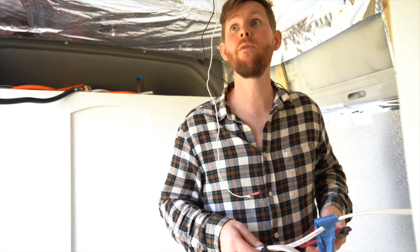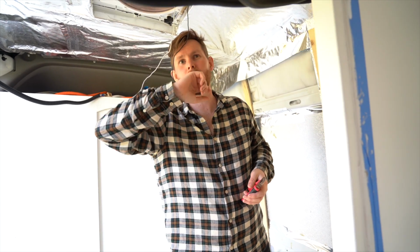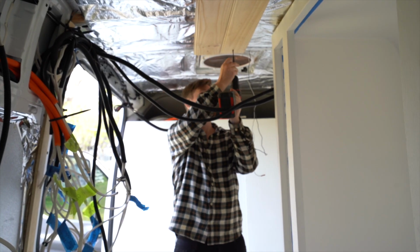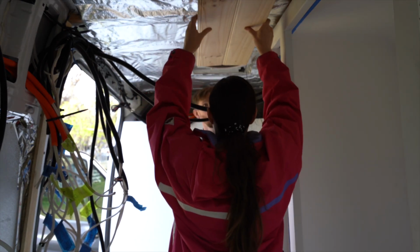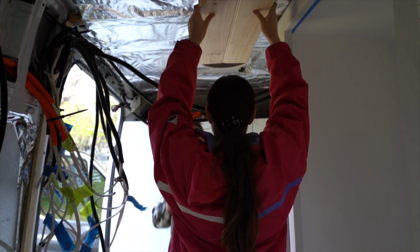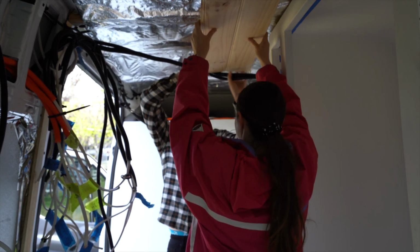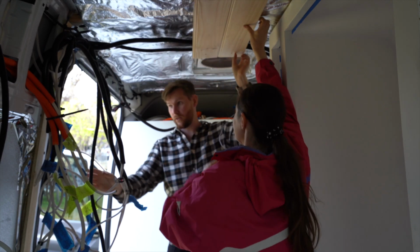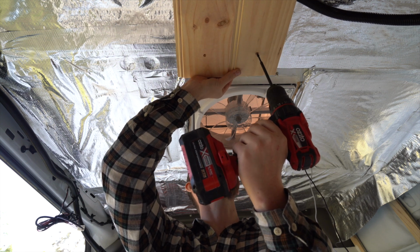The panels, hold on a second. Is it quicker to just take the panels down? Feed them under? In the middle. Yep. Yeah. Not making good noises. Beautiful. I'm gonna put it back in the exact same spot.